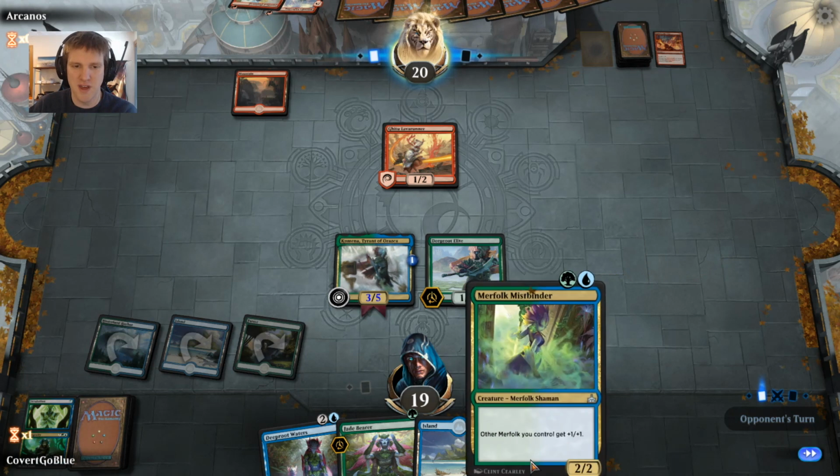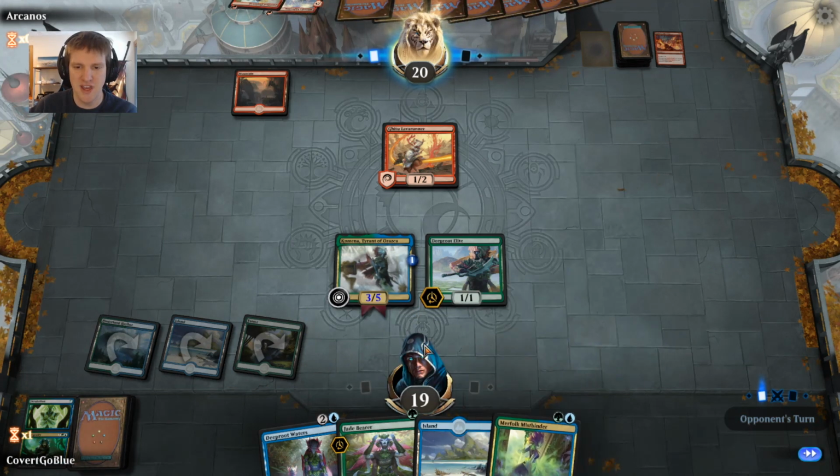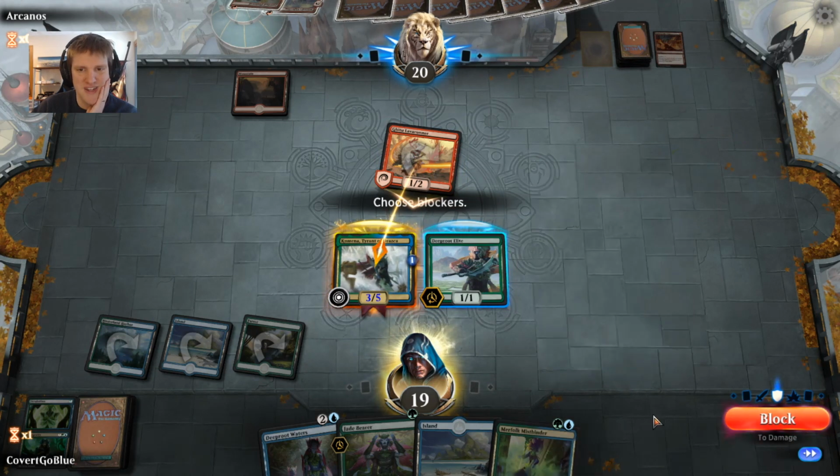I could have also played these two creatures, but then this would be a target. I guess I could have made it big enough, but then the Deeproot Elite would still die, so nothing changes. So I'm going to block here. My opponent might be able to go land, kill the Cumena, but that leaves the Deeproot Elite alive.